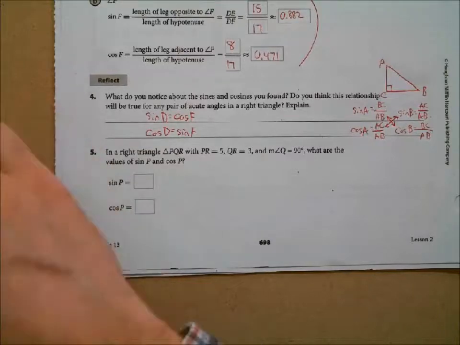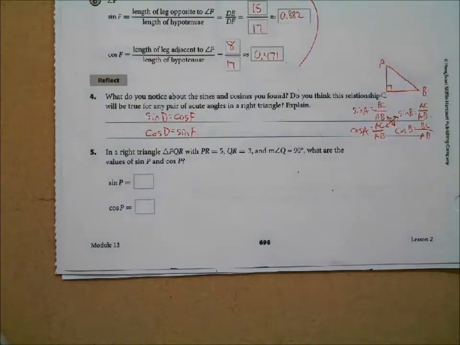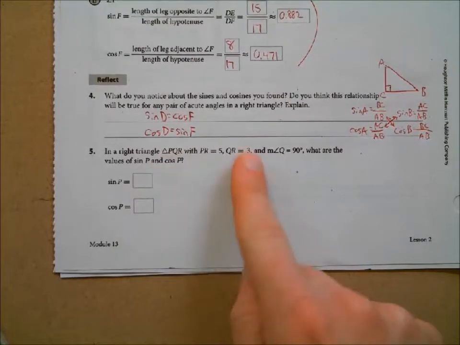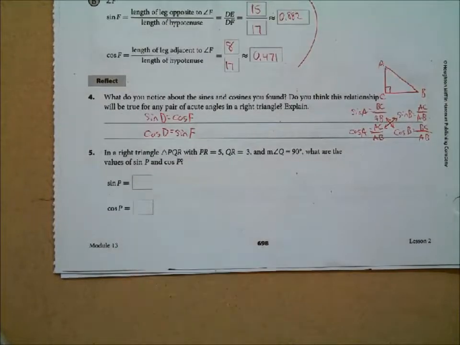Jenny. We want to figure out what sine of P and cosine of P are. No idea? Okay. We've got a right triangle. We have these measures. We have this angle. We want to find the sine of P and cosine of P. Do we give up and say, I don't know how to do this? What might be a good idea to help us solve this problem? Draw a picture! There we go. Yeah, draw a picture.